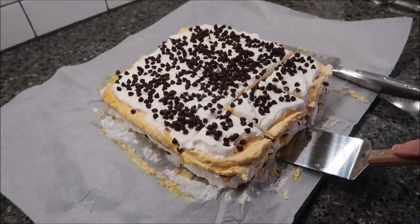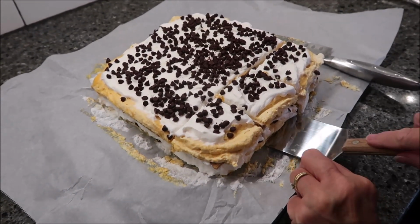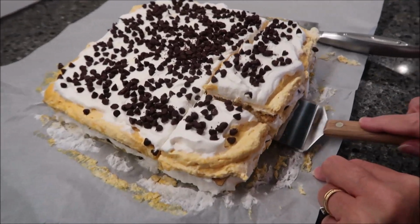We didn't eat a whole pan of brownies, by the way. We would half them. We didn't eat a whole pan.